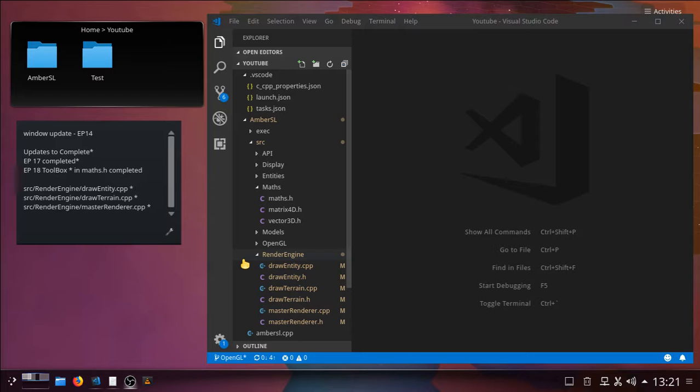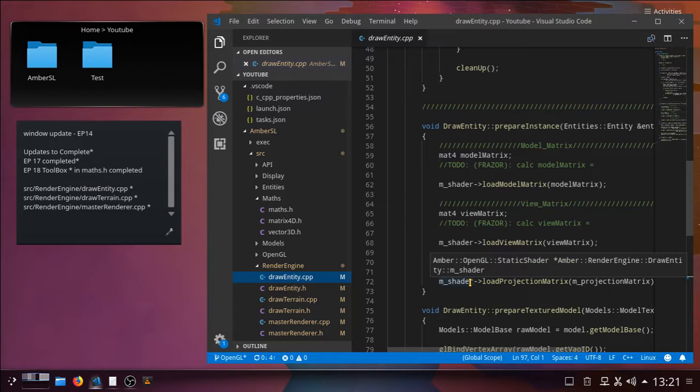Let's start with draw entity. Now, last episode we just did a load of maths, and look what we need to do. Model matrix, view matrix, projection matrix is done. Oh, wait a minute. Last episode, didn't we create a model matrix and create a view matrix? Blummin' heck, we did. Is this going to make our life easy, do you think? I think it is. So, without further ado, let's get the model matrix button.